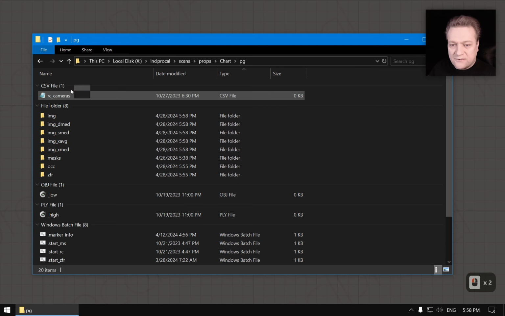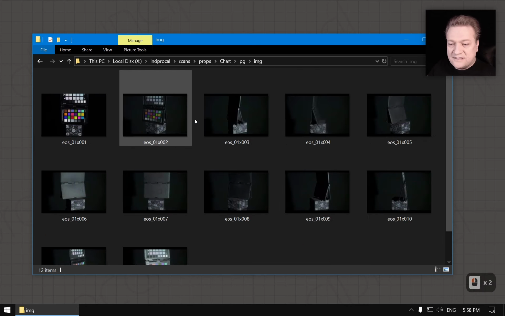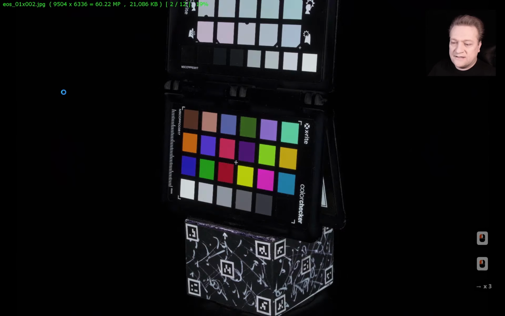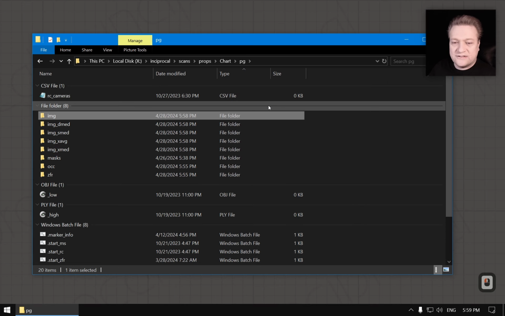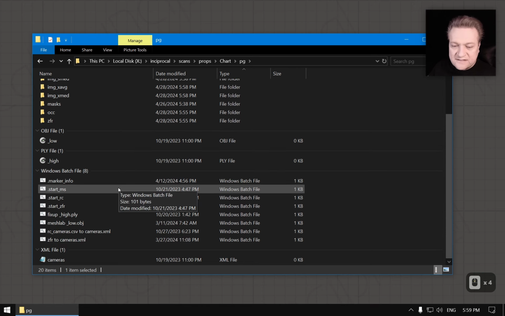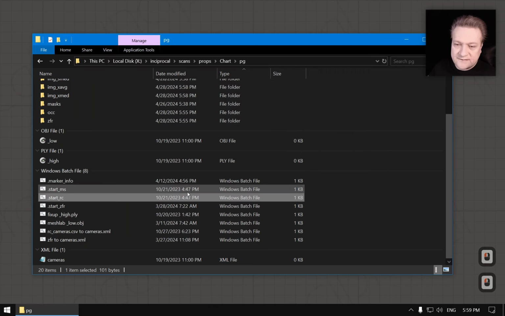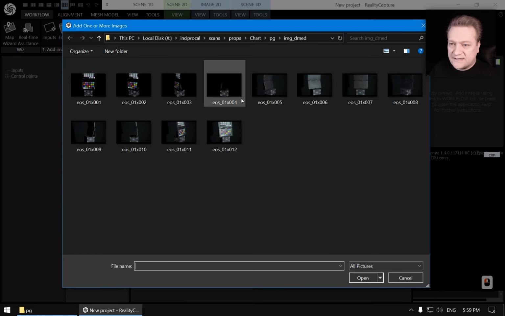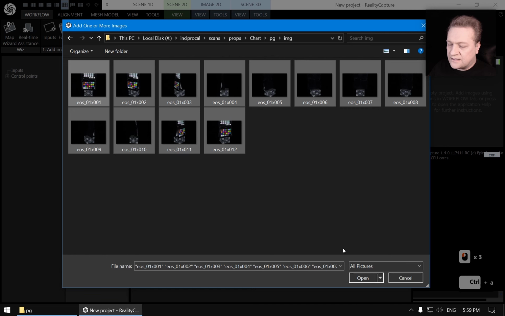So now it's generated. We go to the PG folder, which stands for photogrammetry process. Under images, we see all our baseline images that are generated, which we can now use with our photogrammetry software. Could be RealityCapture, Metashape, Zephyr, you name it, it doesn't really matter. At this point we will be using RealityCapture as a starting point. So we have a useful script, start RealityCapture. Now under add imagery, add inputs, let's go ahead and add our images in here.